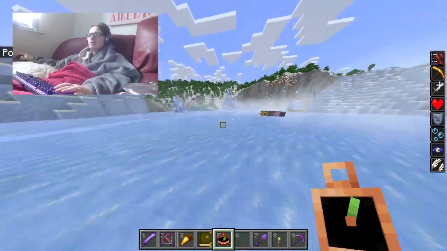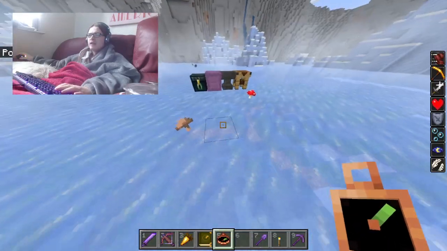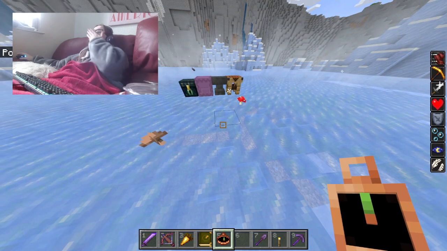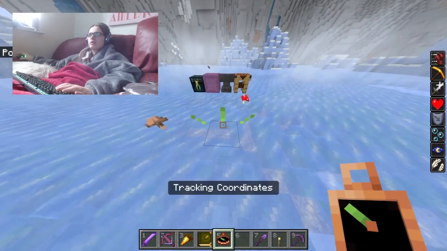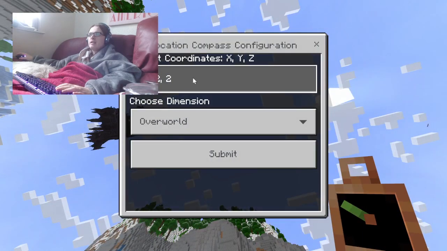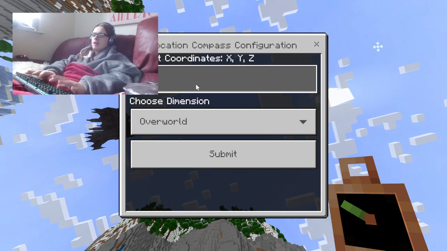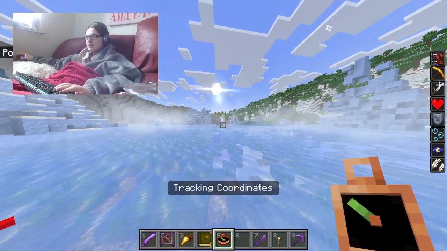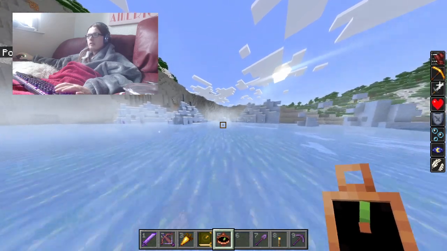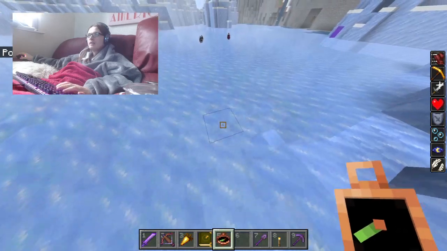So yeah, again, you can use this to help you not get lost in the Nether, or just exploring in the overworld. Or you can use it to help you find a structure. So if you're using a chunkbase seed map, and you find a structure you want to go to, you just right click in the air, then you can put in the coordinates of the structure you want to find. So let's just say 0 0 0, submit, and it'll take you to it. I'm way closer to 0 0 than I thought I was.